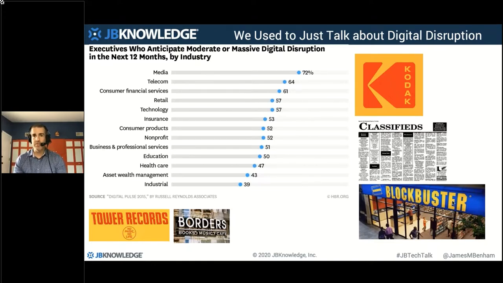Now we take more pictures than we've ever taken in the history of humanity. We take more pictures, more videos, more content. We just don't do it with Kodak. We watch more video content, whether it's on YouTube or Netflix or any one of the streaming services that you have. We just don't rent movies at video stores anymore. We listen to more music than we've ever listened to. We just don't buy CDs.